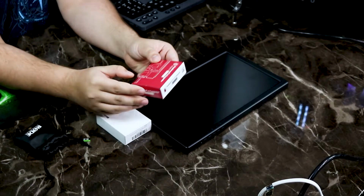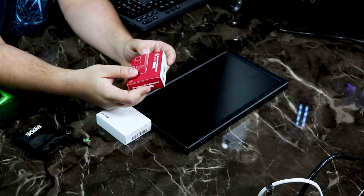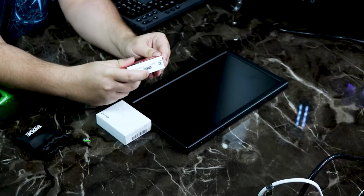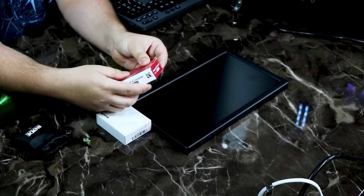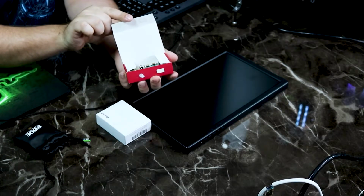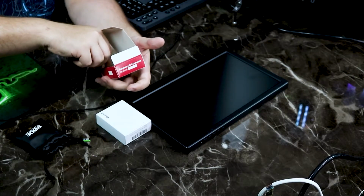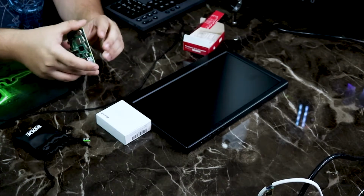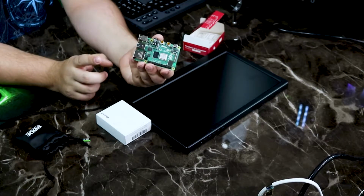I picked up a brand new Raspberry Pi. This is the 4, the brand new one that came out more recently. The reason I picked this up was, one, it was available, and two, oh, there's a little piece of instruction over here. Whoa, look at that little board completely exposed. The second reason I picked this one up is because it has quite a bit of processing headroom that the 3 did not have.